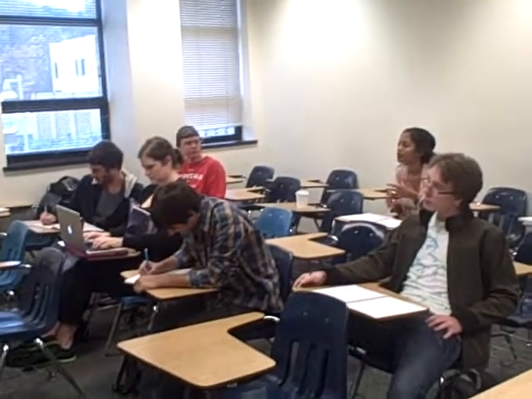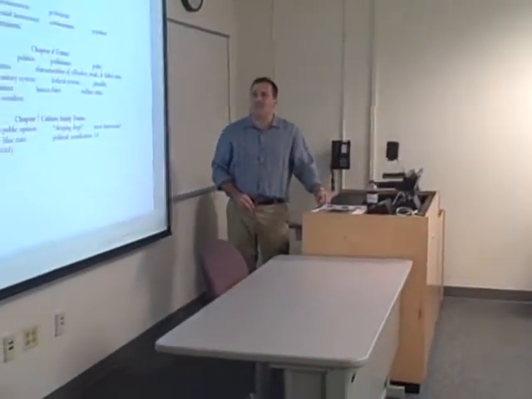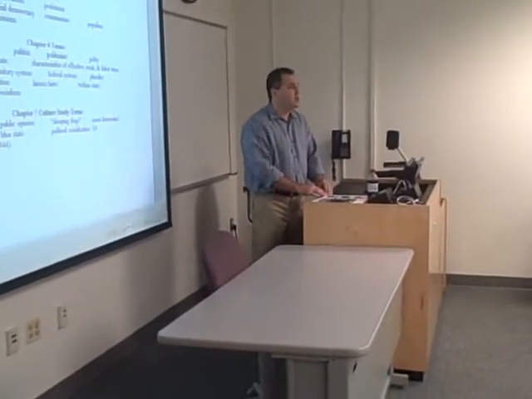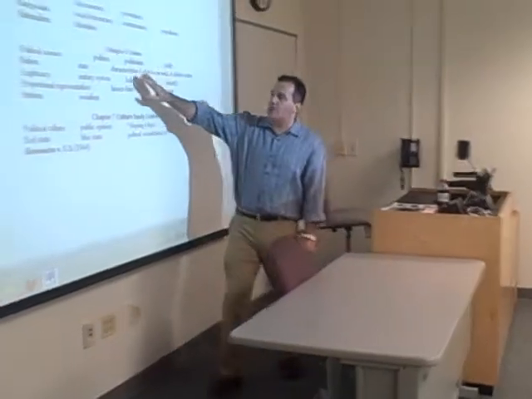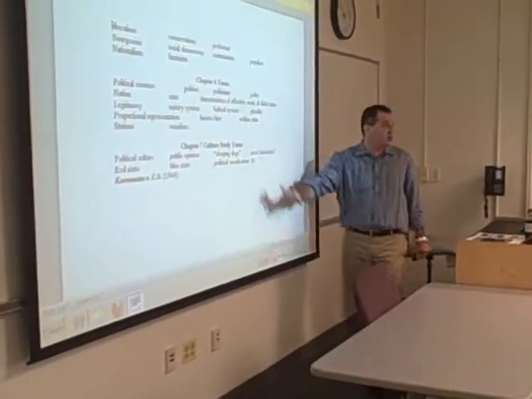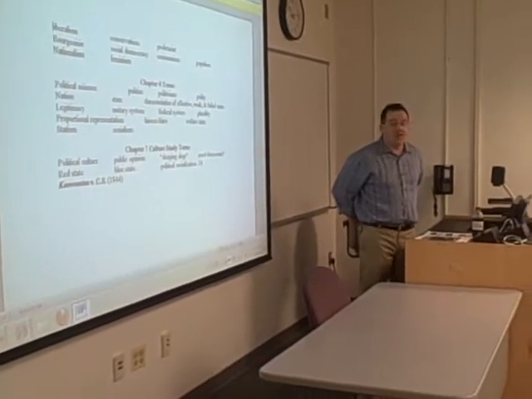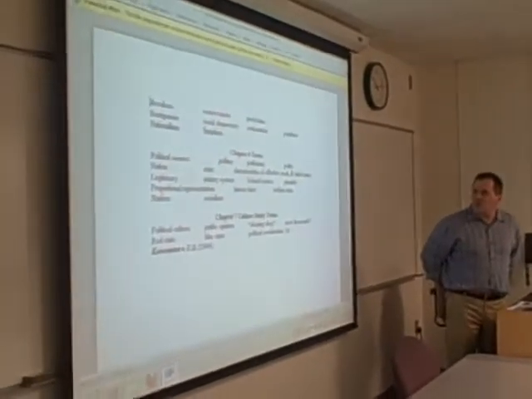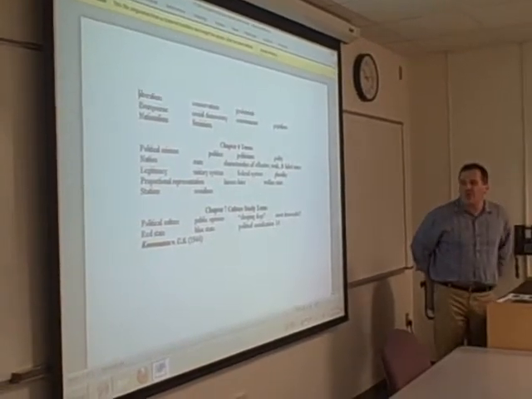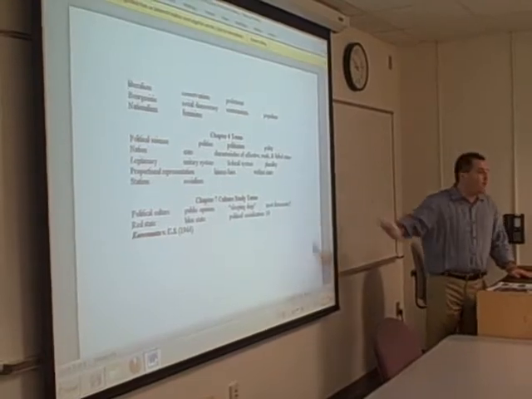Do we talk about any pros and cons of the unitary? We really didn't, and if you see something with these, they'll be straight definitions. If you notice up here, you've got four terms: political science, politics, politicians, and polity, which were really from the intro. Those are pretty much going to be straight definitions as well. With those and then unitary and federal, those should be fairly straightforward. What else do you have from chapter 4?